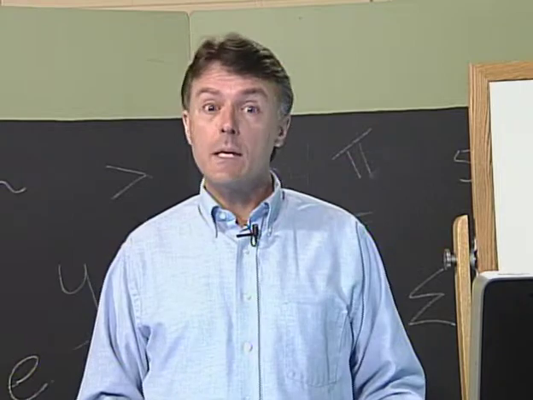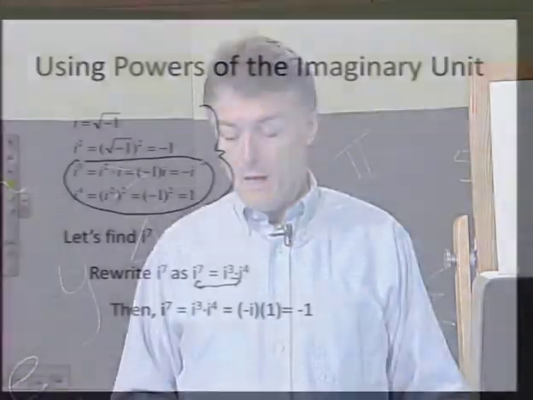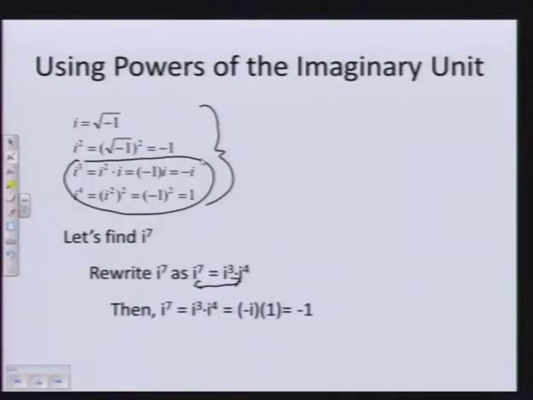All right, so let's proceed here and see how we evaluate this. Well, what happens is we pull down and we know that i to the 3rd power is equal to -i, and we know i to the 4th is equal to 1. And so we get -i times 1, and that should come out to be equal to -i. So I'm going to make an adjustment there on my screen. And so we see that we get negative i as the answer here.